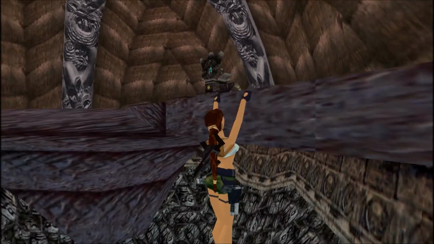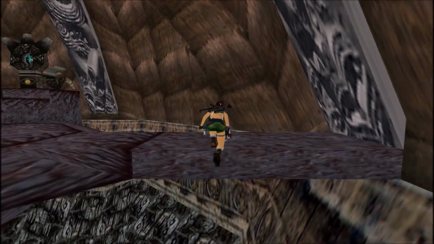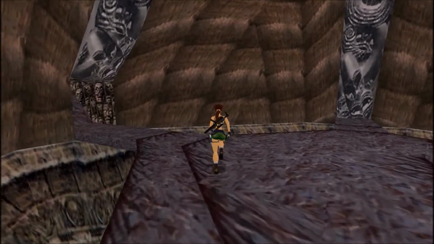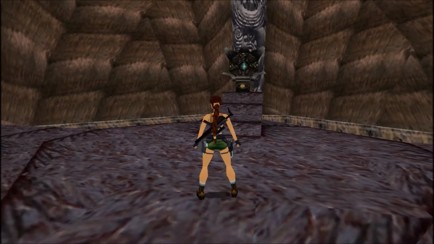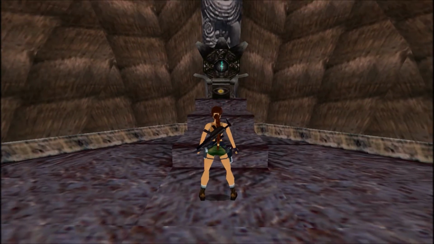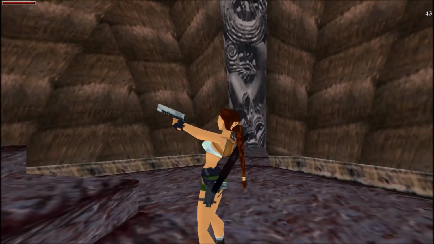This strange rocky formation, I really like how this area looks. This is basically what our South Pacific adventure has been leading up to this point. This is it in its entirety. This is the final boss fight. As you can see, the aura dagger carved in the shape of a salamander is right over there, and we want to reach it. And Lara aims at it for some unknown strange reason.